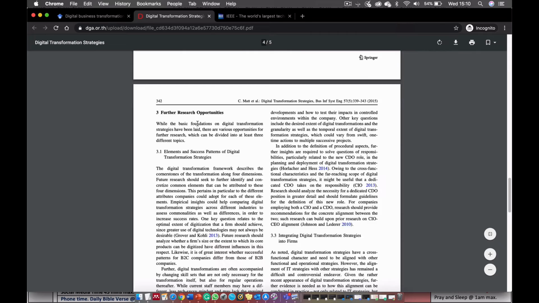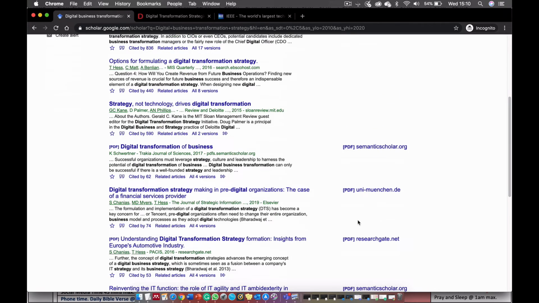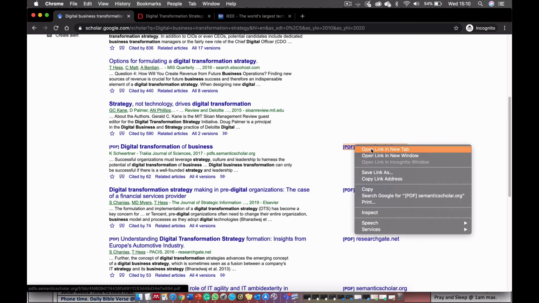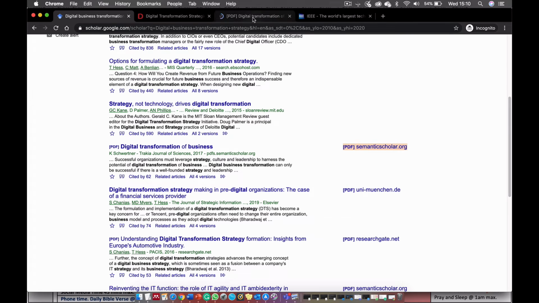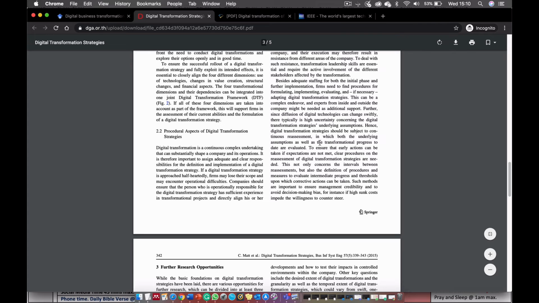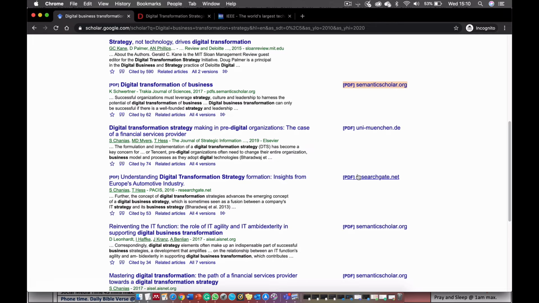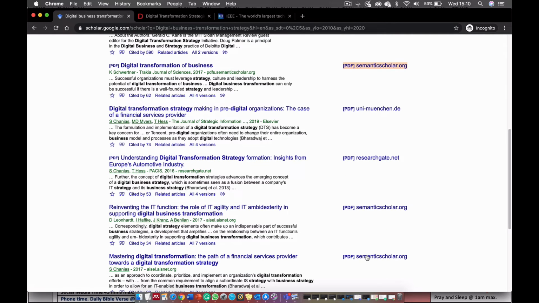Okay, so let's search another paper. Let's search for this one, right? Sometimes they will take you to a different platform. Just follow the instructions, but sometimes they provide you the paper just on the first click. So again, this is ResearchGate, another platform for academic papers.